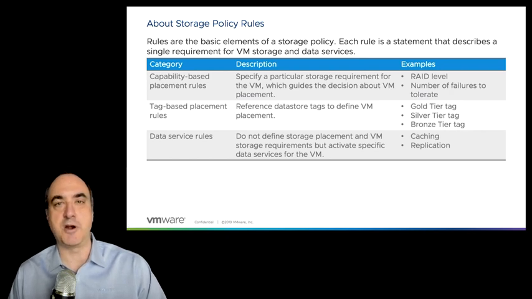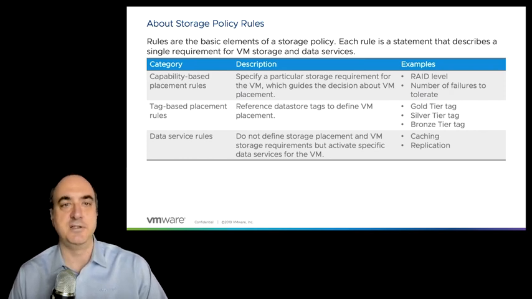So the placement rules are part of understanding whether or not we have VASA supported storage or not. If you have VASA supported storage, we can learn from the vSphere side what capabilities each type of LUN and which type of storage has what kind of capabilities, right? We can learn from the VASA API what capabilities the storage has. And then by learning what those capabilities are, we can then choose which of those we would like to apply to a certain policy. These are what we call capability-based placement rules, right? They specify a particular storage requirement for the VM, which will guide your decision on the VM placement, right? This kind of helps you steer where you want the VM files to reside, right?